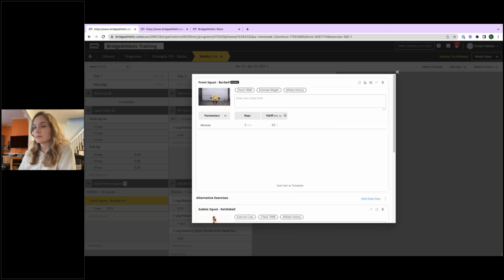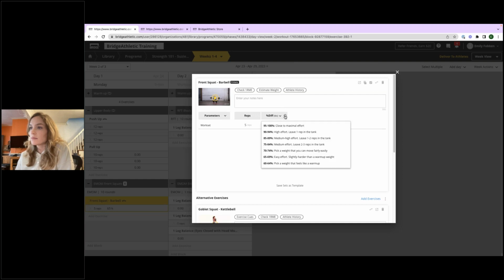So for her in this example, she would still need to input her weight and she would just see the 65% difficulty when she's completing the workout. So it does inform them moving forward. And then the first time they do it, they'll be prompted with what you see here, which will show them an idea of what the 65% means for someone doing it for the first time.